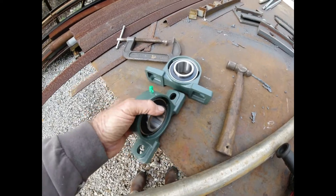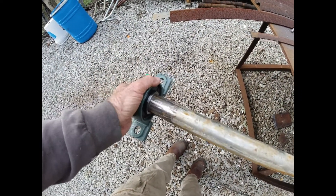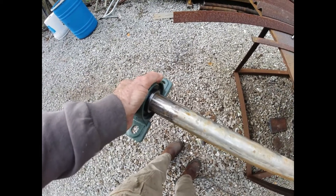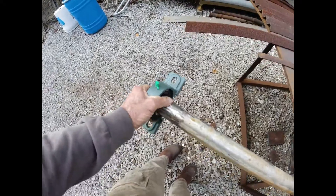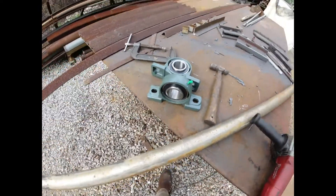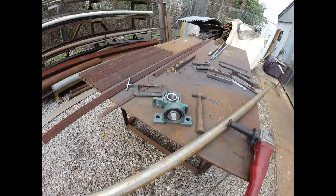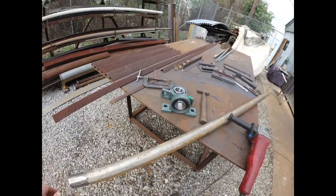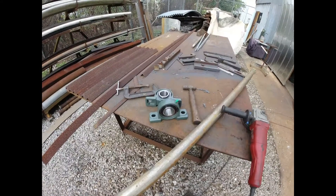Two beautiful bearings and they are so close to fitting. I think if I could spin this shaft and sand it a little bit with some emery cloth, they'd go on there. This end is kind of mangled up so it's probably not a good way to tell. That would be awesome if I can get them on there — then I might be able to spin the shaft and turn the end on my new lathe. These are beautiful but I'm not ready for this yet.